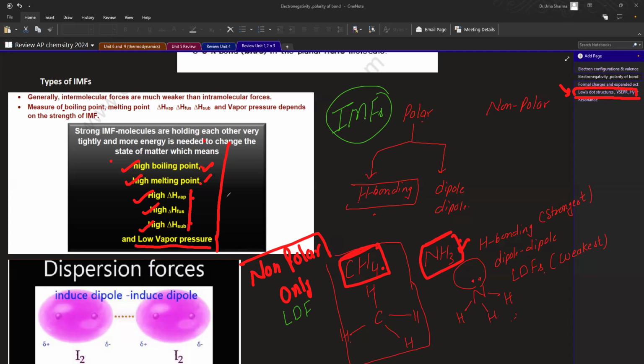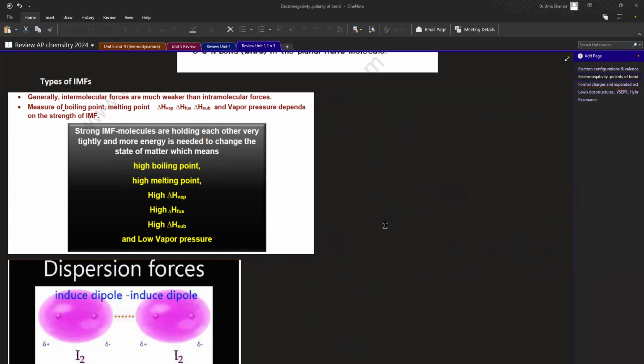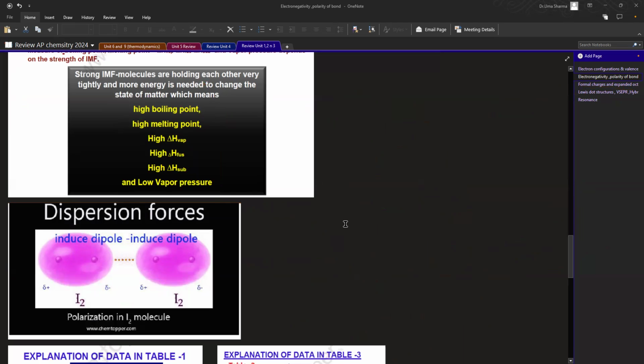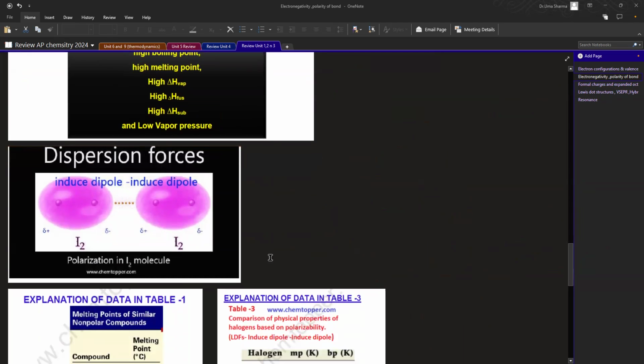So Aslisha asked me if butane has stronger IMF than propane. This language will not be there in the examination because butane is an organic compound and we are not learning that nomenclature in AP chemistry. So butane is this molecule. It has 4 carbons. Its molecular formula is C4H10. Propane is 3 carbons, CH3, CH2.